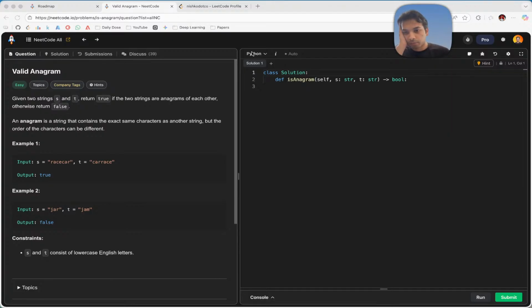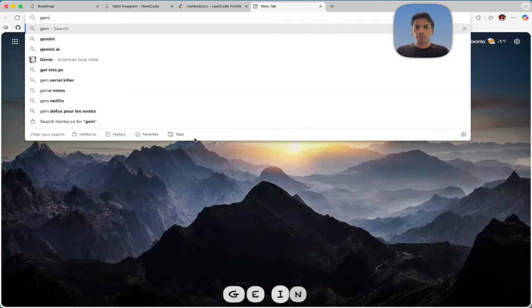I know anagrams is kind of... what is an anagram? Looks like an anagram is something which has some common letters. So I'll go to Gemini.